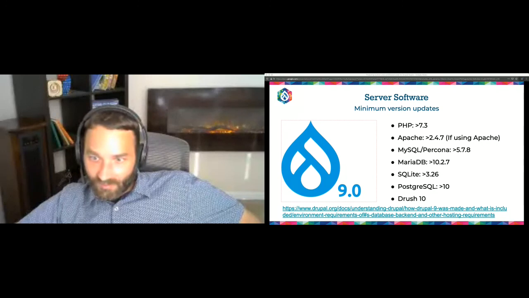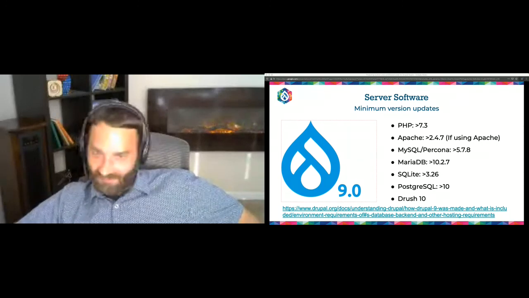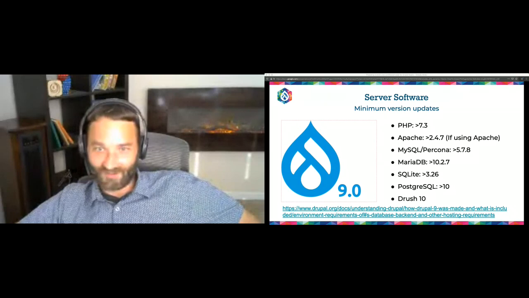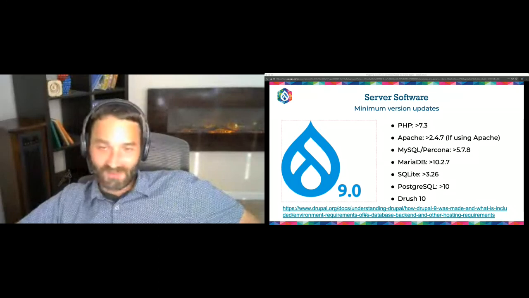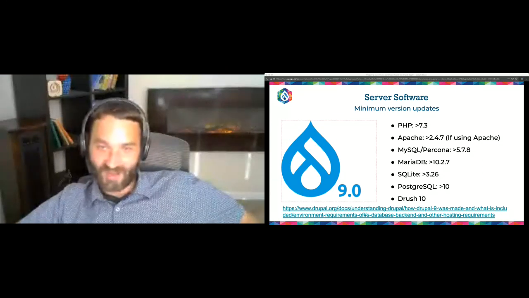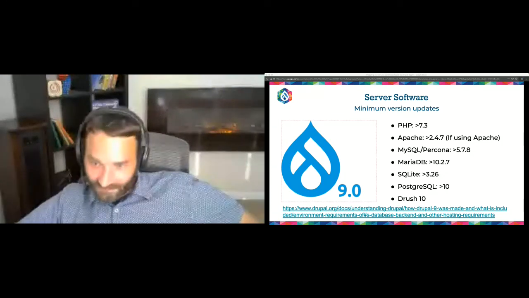Anything special to keep in mind migrating from Drupal 7 to Drupal 9? The same things you have to keep in mind going from Drupal 7 to Drupal 8. Come see me in the migration Slack channel in the Drupal Slack, and we'll be happy to help you with all of that. But going from 7 to 8 versus 7 to 9, there's not really any change in the methods that you use. You go from 7 to 9 in exactly the same way.